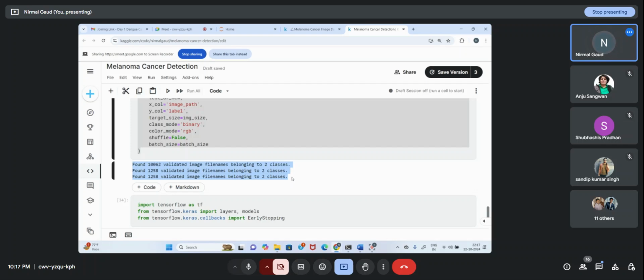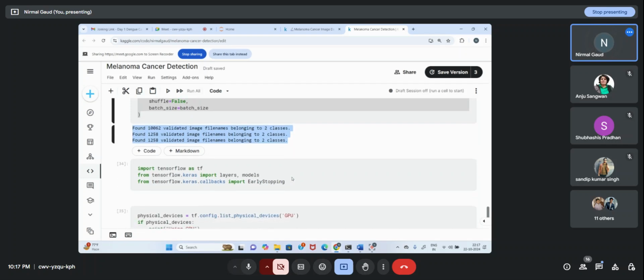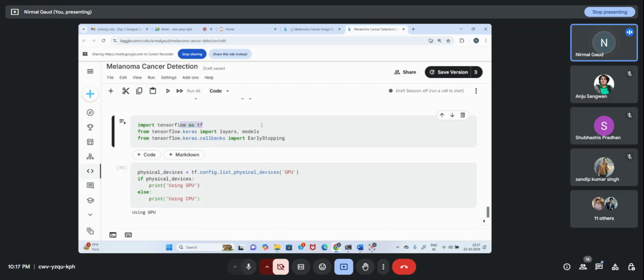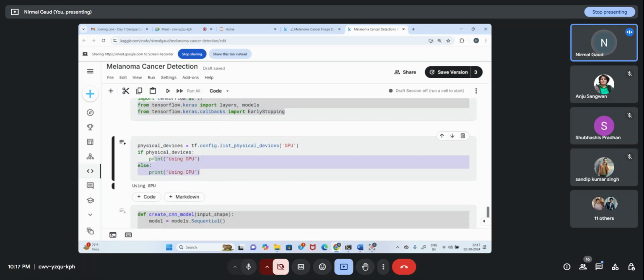Then you can create your model architecture. Take TensorFlow, Keras, layers, early stopping. Look out for the GPU. Obviously I need to work on a GPU, graphics processing unit, for the computations during training.